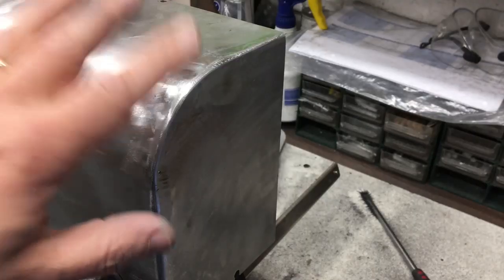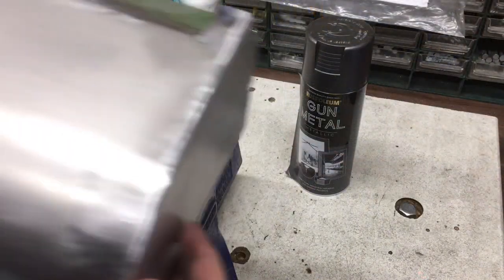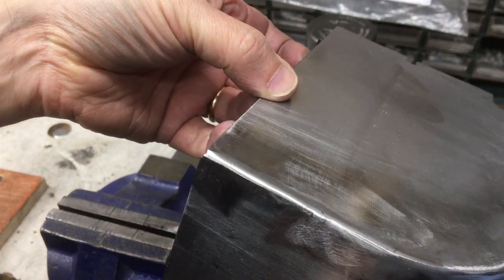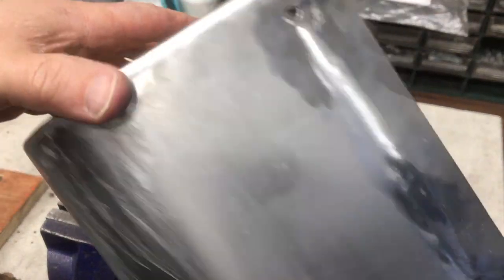Otherwise, yeah, that's perfect. Right, I'll carry on working on this and then we'll get it cleaned up, ready for painting. And after a bit of weld and grind and clean up, there we got that. I decided to fill that hole in at the top in the end, somewhere around here, wherever it was.